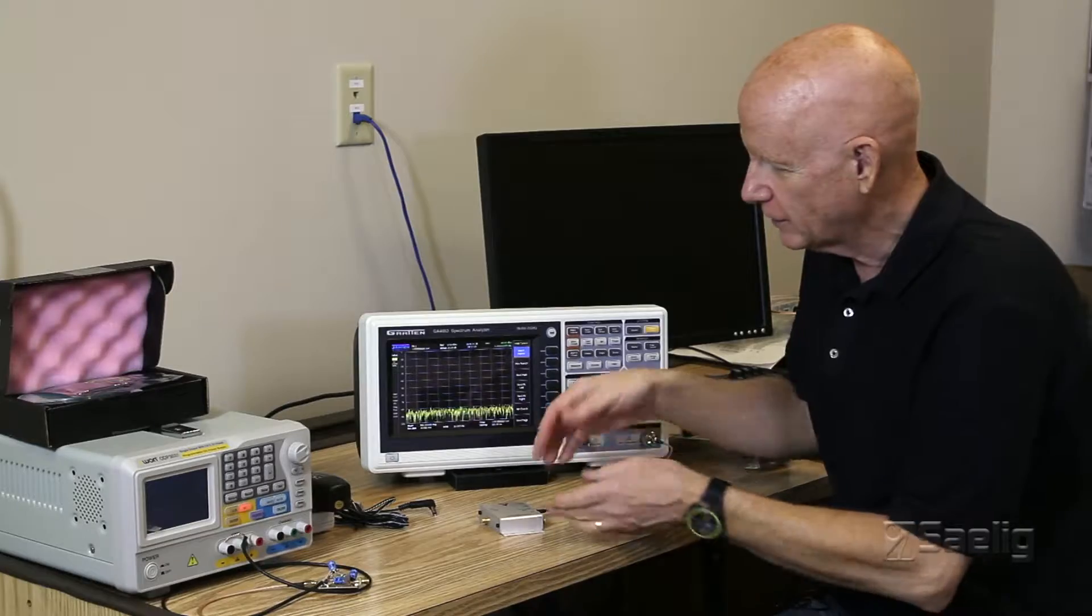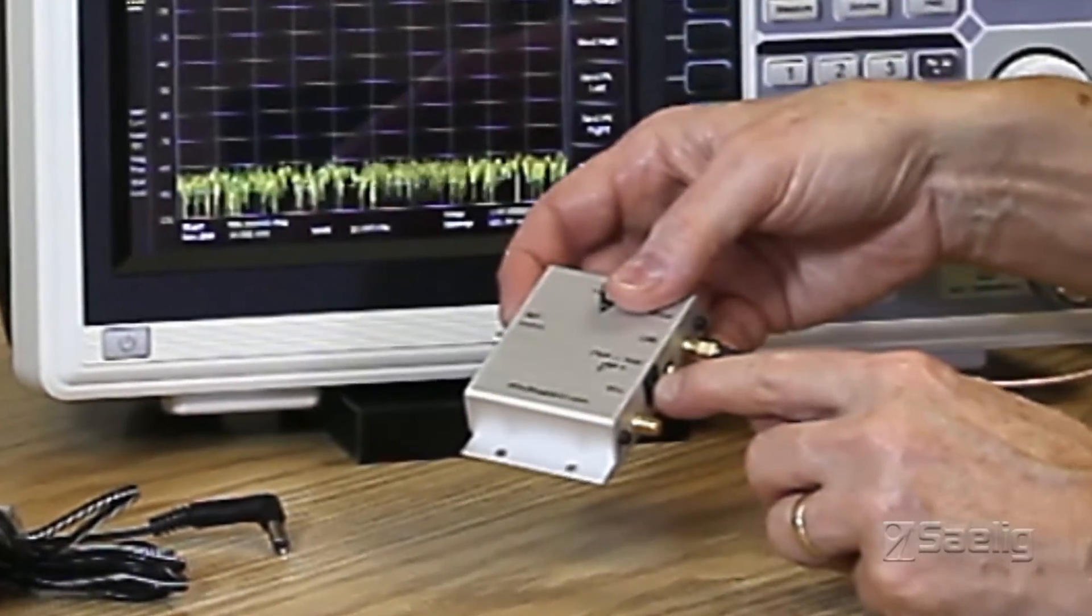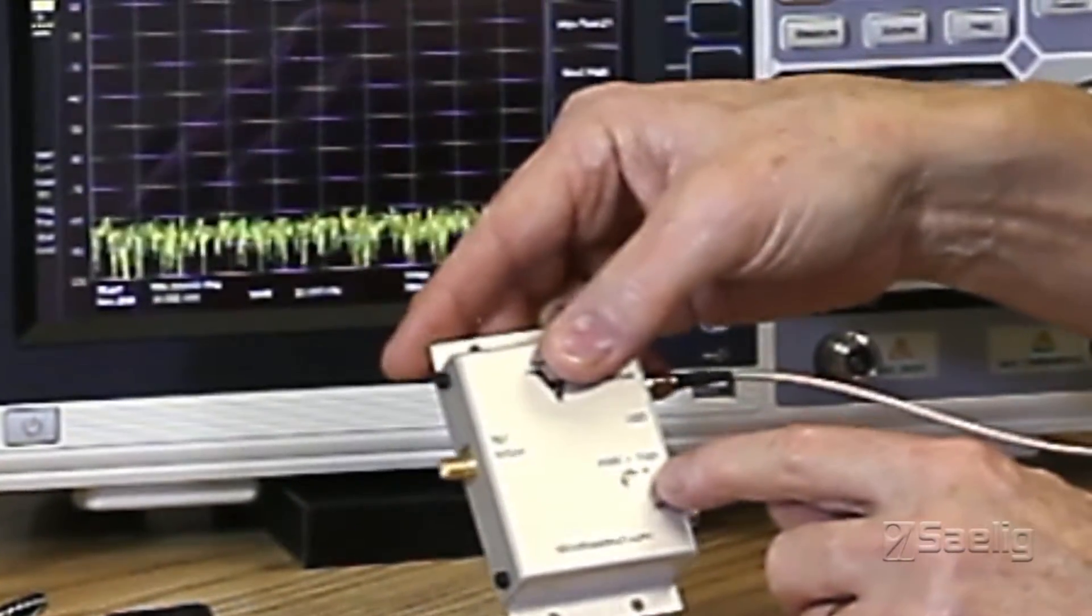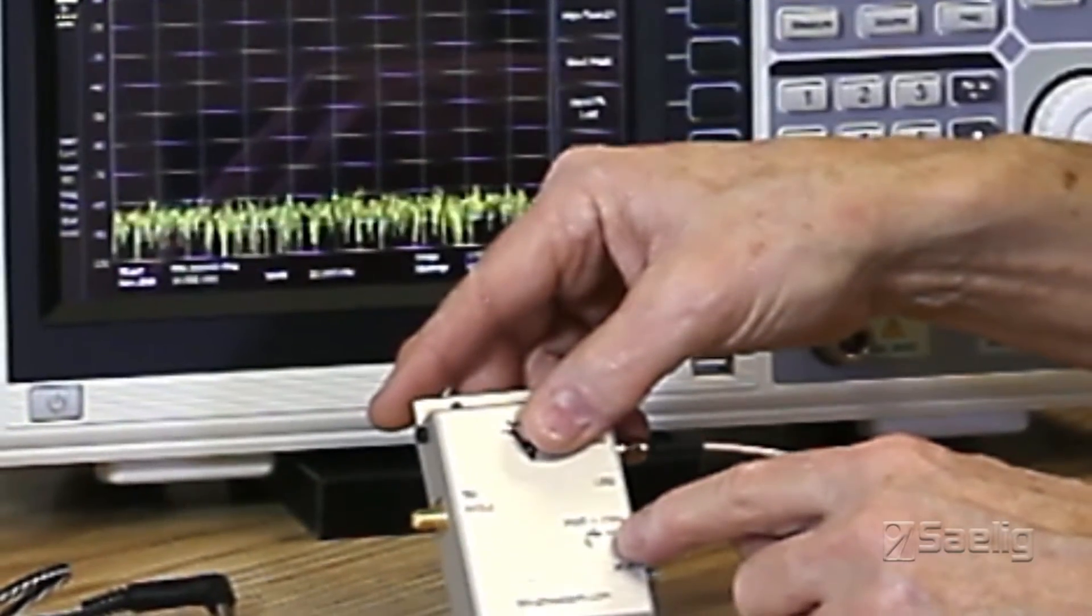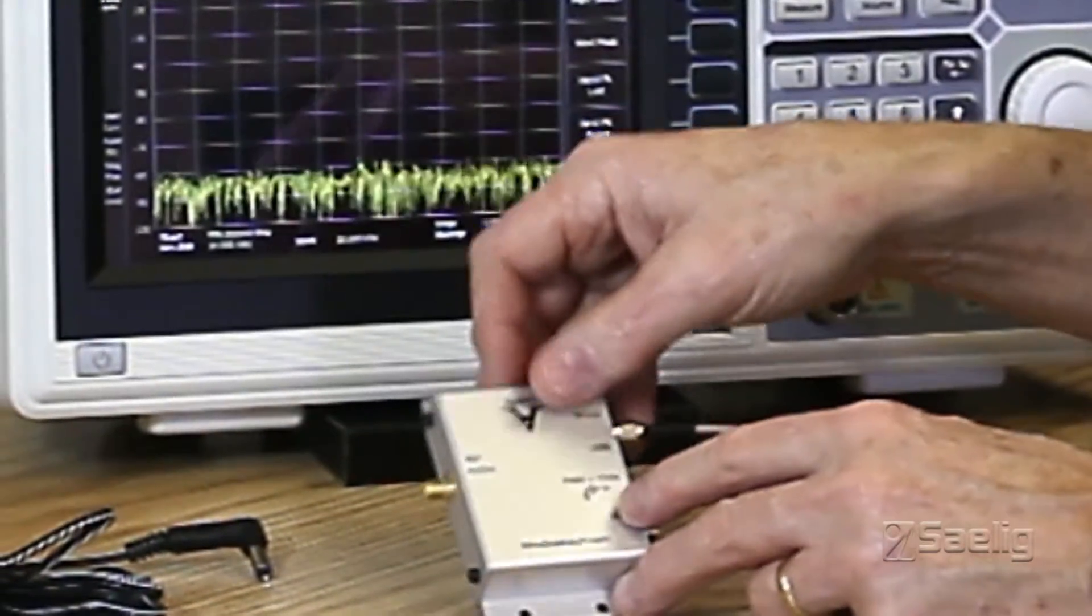Now if you want to run the device through this power DC input right here, it says plus seven volts DC, and it's clearly marked that the connector is center positive. It needs about 300 milliamps to run properly.